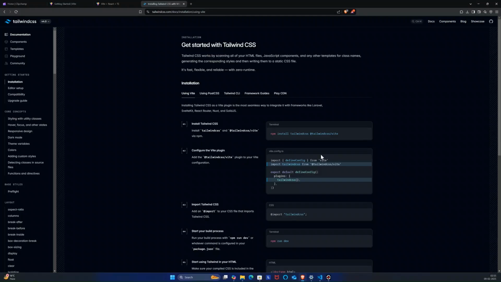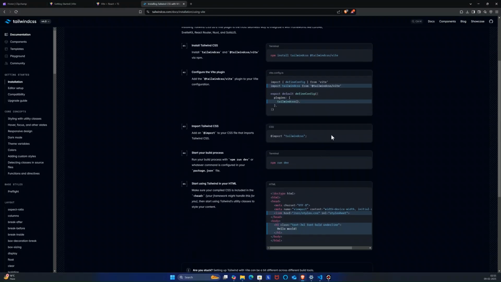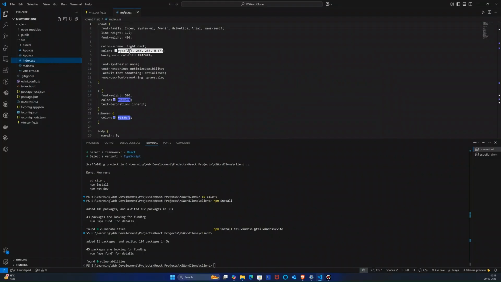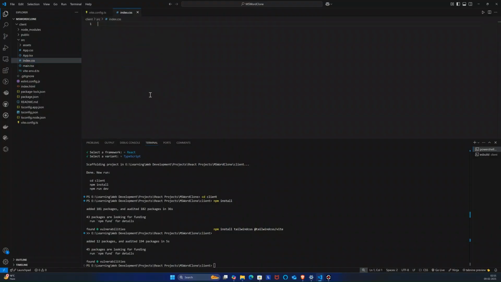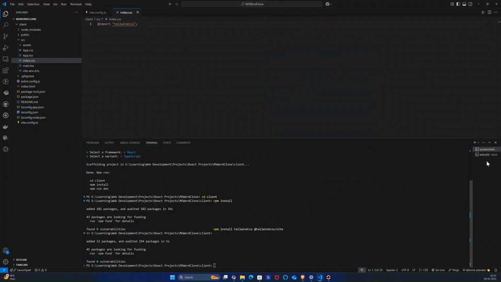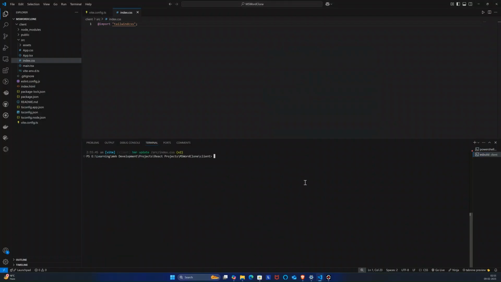And now I need to copy this into my main CSS, index.css. I will remove all of this, guys. Okay, this one, and that's pretty much it. I will be closing this.